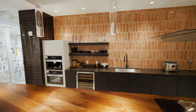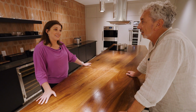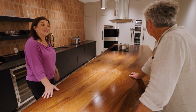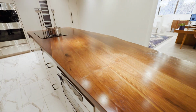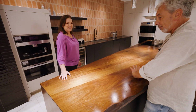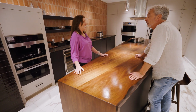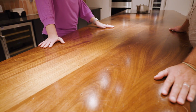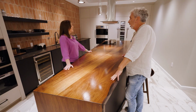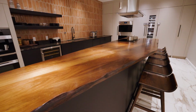We had no kitchens in our old showroom. So here we were able to put in one working kitchen, which is amazing because we can show our beautiful appliances that we sell. Yeah. We have a place where we can bring in a chef and do live cooking demos, or we can make cappuccinos for our clients. And this is one big slab of beautiful timber here as well. There's a funny story behind this, actually. It was one piece of timber. After 7 or 8 tries trying to jam it in the elevator, we were forced to cut it so we could get the thing in. Yeah, it's heartbreaking.